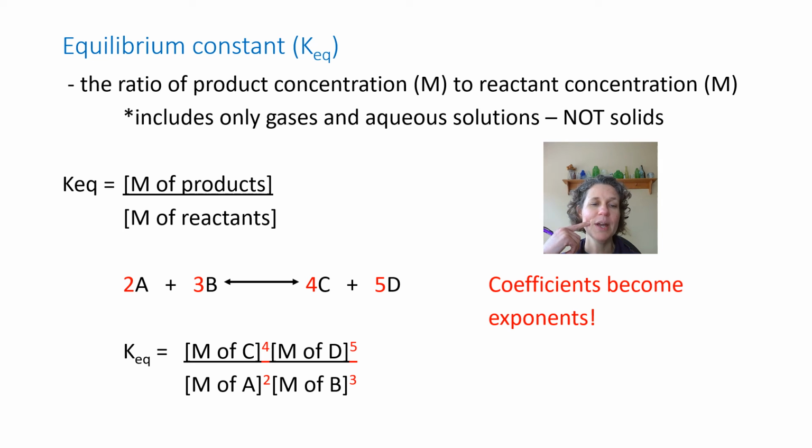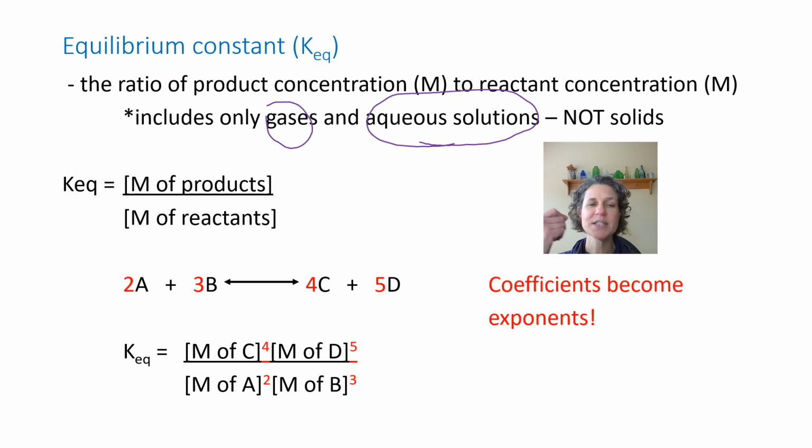Okay, so now with equilibrium, there's more math. So yeah, you're welcome. The equations themselves, along with concentration, can be used to determine the equilibrium constant. You set up another ratio, and it is always the products over the reactants, so the concentration of the products over the concentration of the reactants. It only includes gases and aqueous solutions. Solids are not part of this.